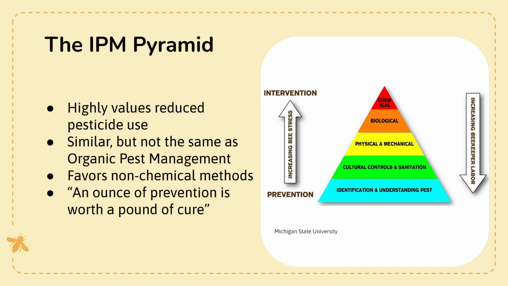And then biological, this can be several different things. One thing I found particularly interesting was purposeful choosing of bees that are genetically resistant to pests, although as we talked about earlier, the varroa mites are still considered pests. We've not found a biological way to deal with them yet, unfortunately. And then of course the last resort is chemical, which can be pesticides. And even at this point, we're trying to prioritize things that will effectively deal with mites and other pests while not hurting the bees as much as possible.